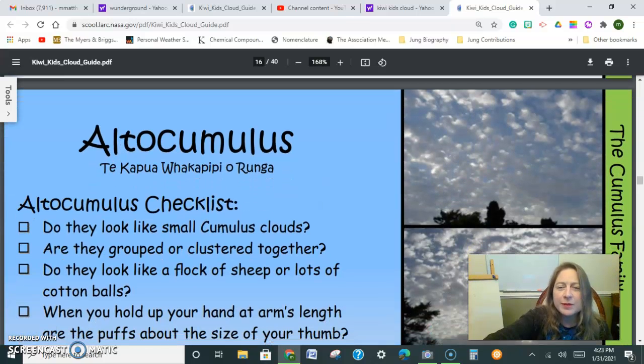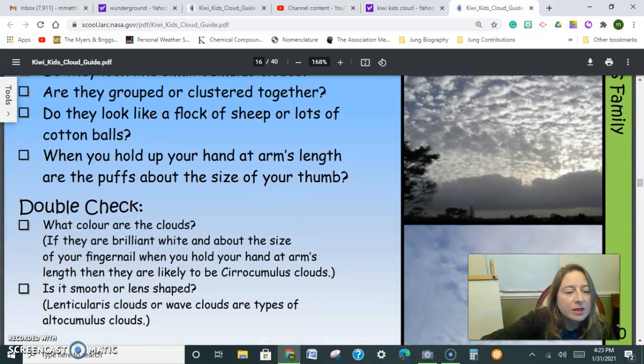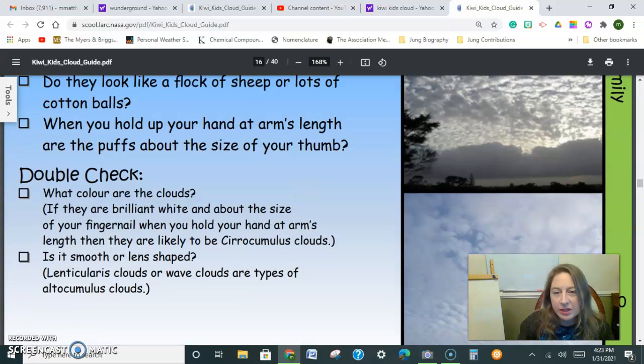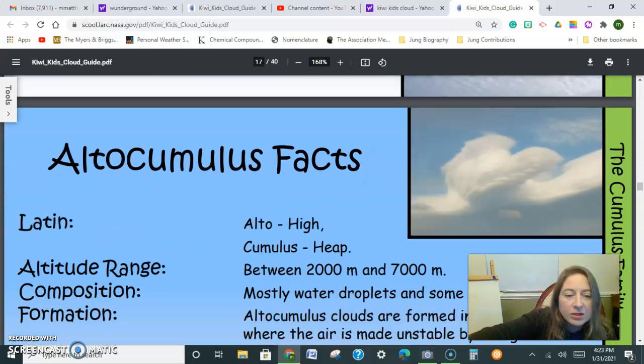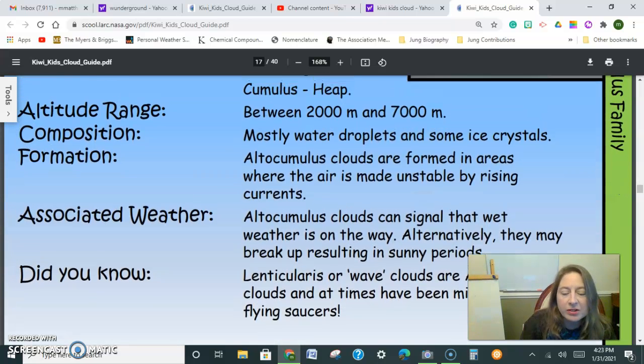Altocumulus. So they're higher in the sky. They look smaller, like little thumbprints in the sky, like a flock of sheep even. They're generally shaded with gray, not pure white. And altocumulus clouds are mostly made of water and are generally a signal of wet or rainy weather.